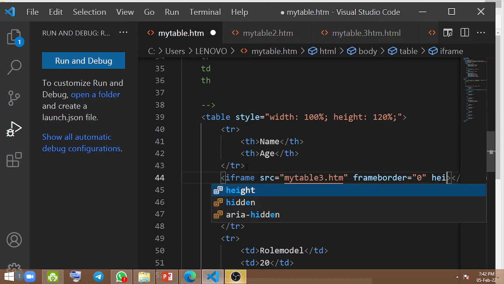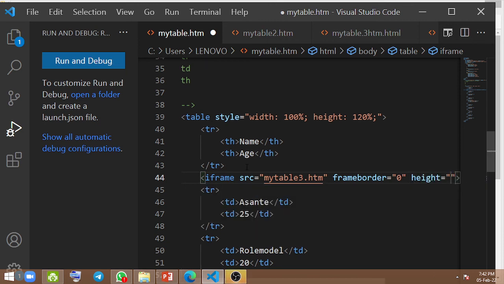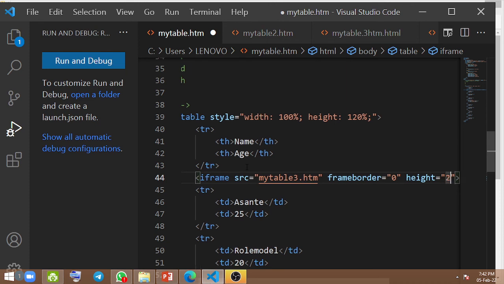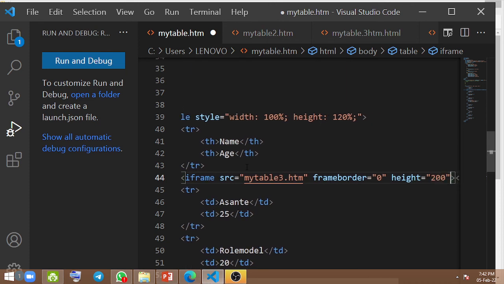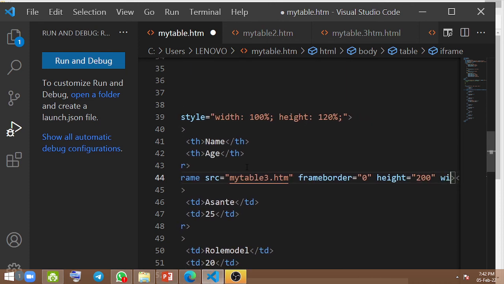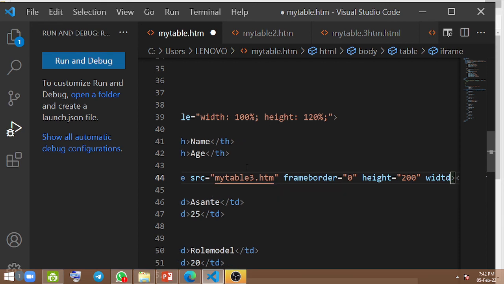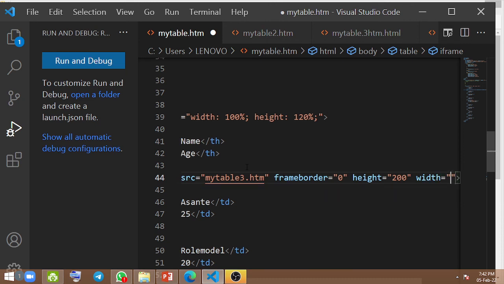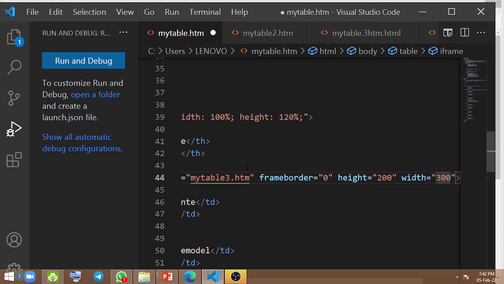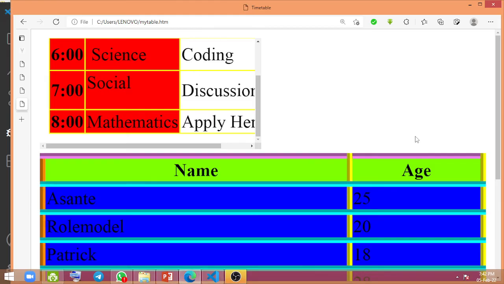I can use the style to set the height as well, maybe 200. Then I will set the width as well, which should be 300. Let me save it.